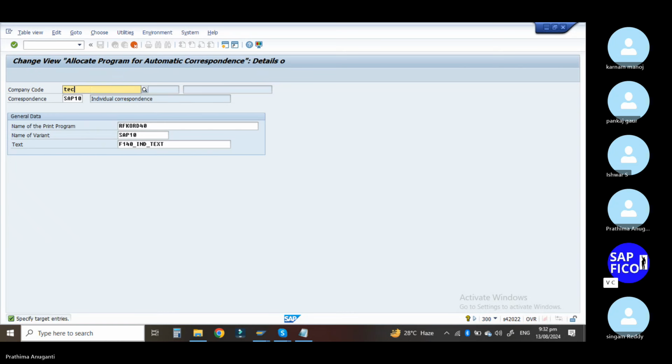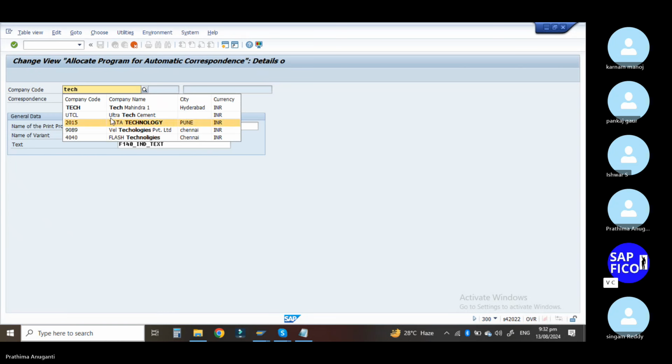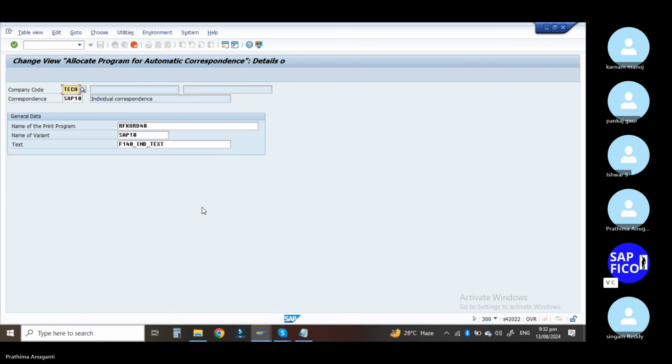Here we take the name of the print program, RFKORD40, and the name of the variant is SAP 10. Then the text, which is the format text file created by the ABAP team, F140_IND_text.